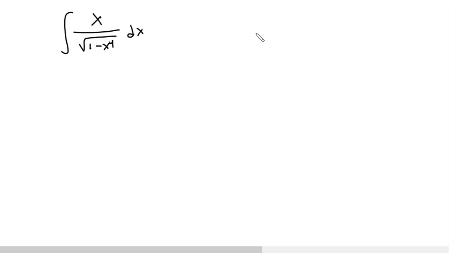So what can I let u be? Well, okay, general rule of thumb, if it's inside of another function maybe, so let's try that, 1 minus x to the fourth. I take the derivative of that, I get negative 4x cubed dx, and you can see here, I don't have an x cubed dx in here, I just have an x dx. I don't have a negative 4 in there, I could bring the negative 4 over here, but I don't have an x cubed dx, that's not going to go away. And when this happens, you see that this doesn't cancel these x's out, you got to try something else.